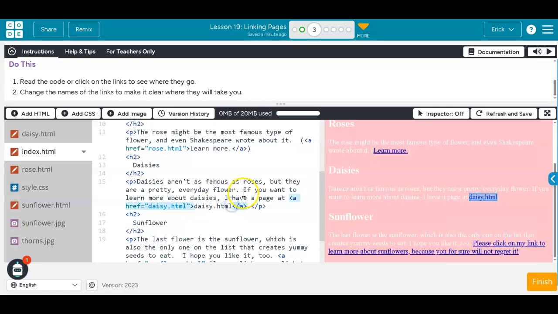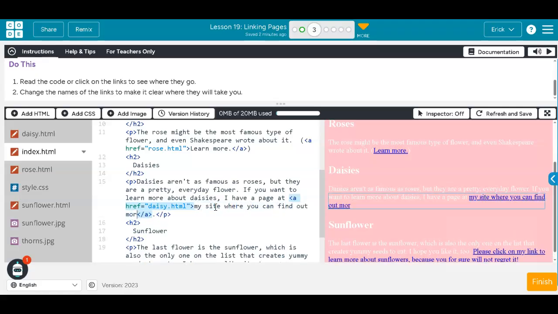So the real objective here is for you to realize that what's in the middle here isn't really that relevant. You can put anything you want there, but that's going to become that link. So instead of saying I have a page at daisy.html, maybe we say I have a page at my site where you can find out more.